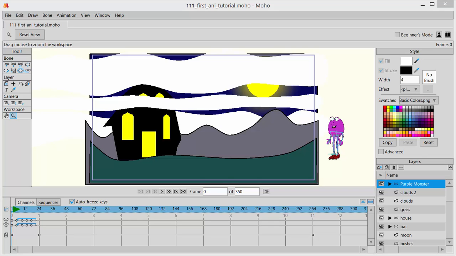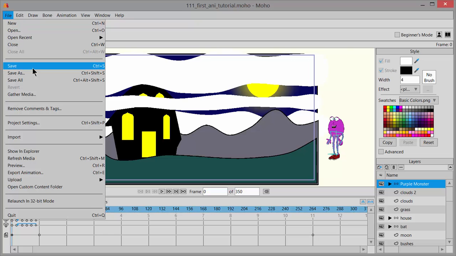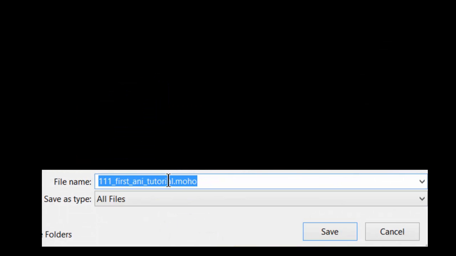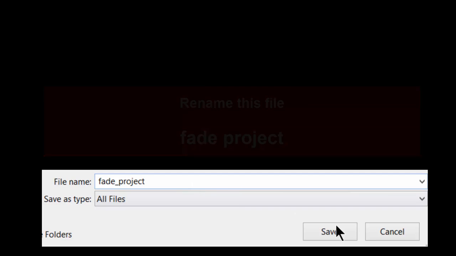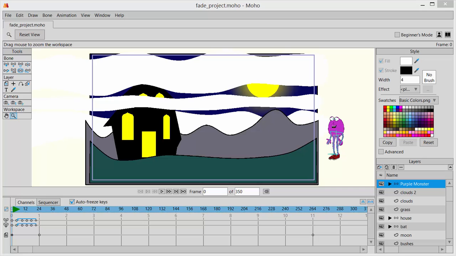Hello, in this lesson we're going to create a reusable fade in and fade out. First, open up the animation that you created near the very beginning of the semester. Then click on File, Save As, and rename this Fade Project. And if you want to change the location where you're going to save that, you should do that now and then click Save. We'll put this one on hold momentarily.